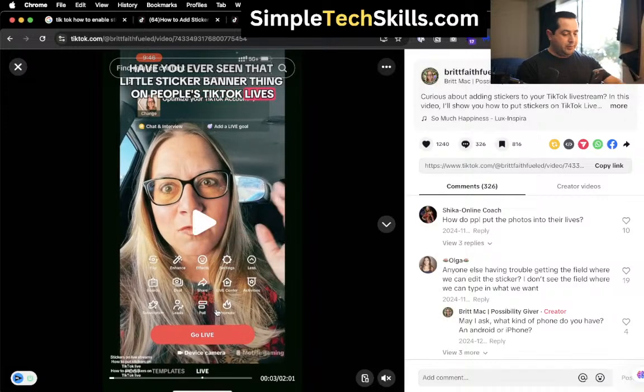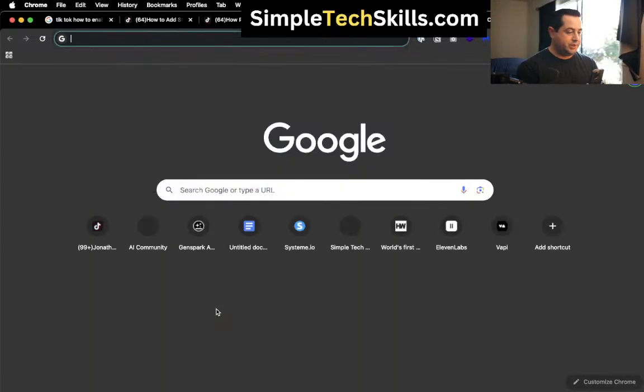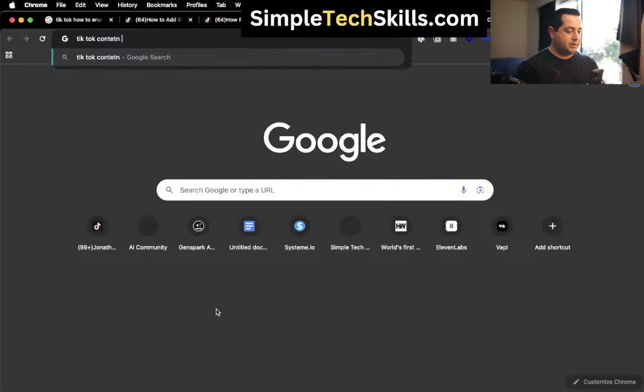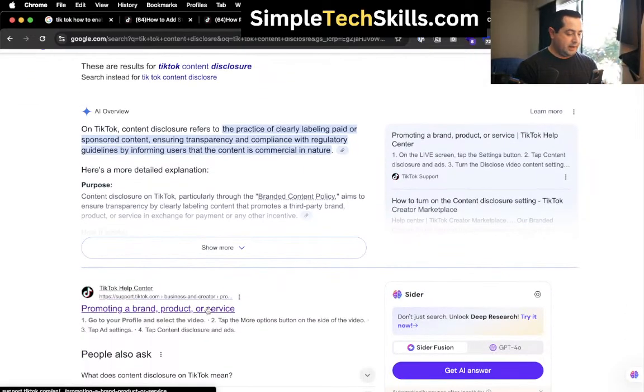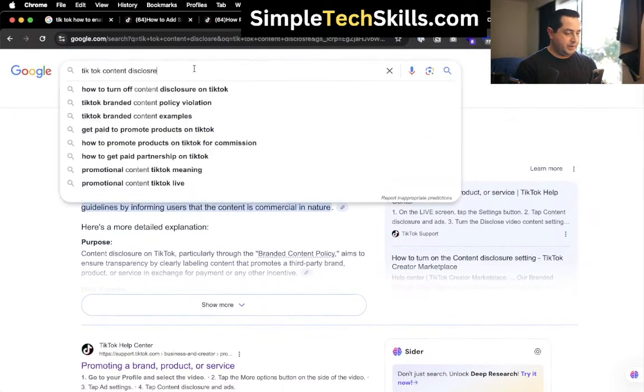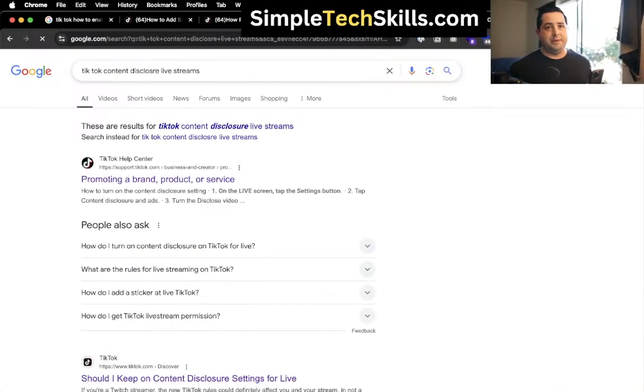So very important, actually more important, hold on, before you do stickers, what's actually more important is called content disclosure. TikTok content disclosure. This is actually more important than stickers when you go live streams. Highly recommend live streams; it's essential. Live streams for every business.